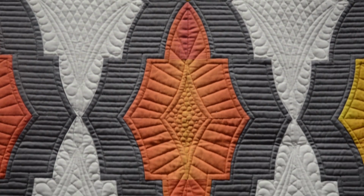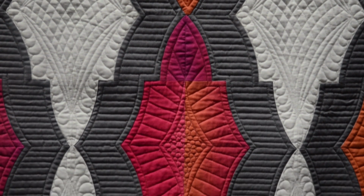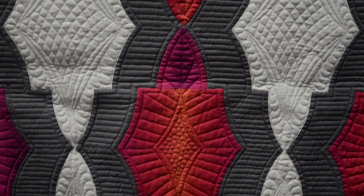Now you used really pretty colors through this that gradate. Tell us what kind of fabric you used. Well, I have a large collection of Carol Breyer fabric, the gradated fabrics from Benartex, which I love. So it was a good opportunity to use some of that. Well, you used them very effectively, going from the yellows all the way to the dark reds.